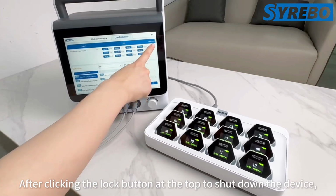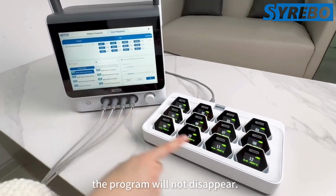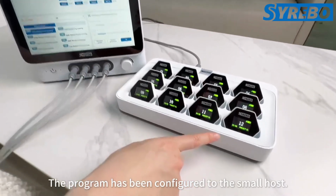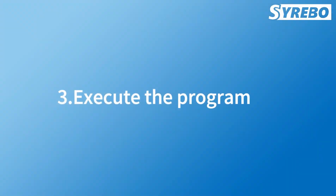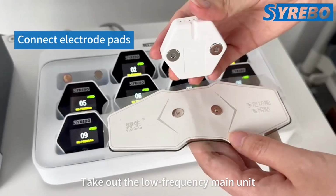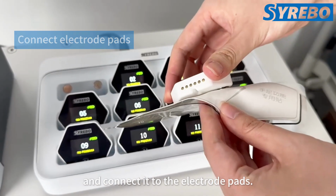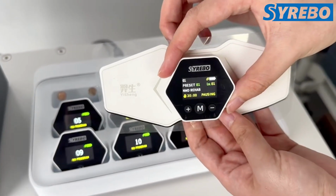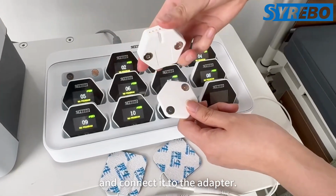After clicking the lock button at the top to shut down the device, the program will not disappear. The program has been configured to the small host. Take out the low-frequency main unit and connect it to the electrode pads. Take out the low-frequency main unit and connect it to the adapter.